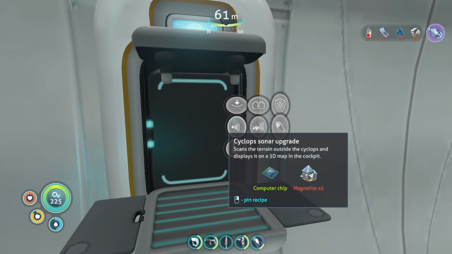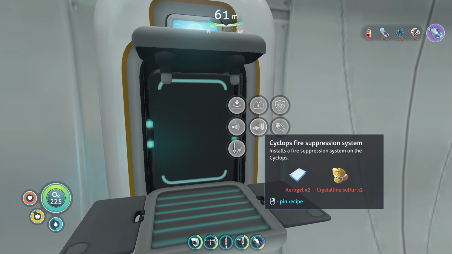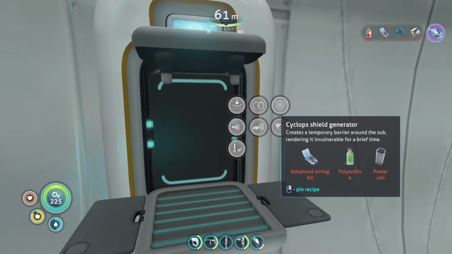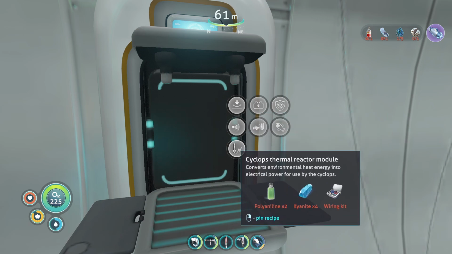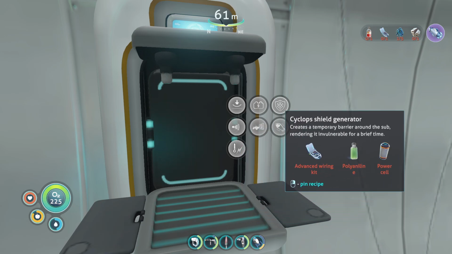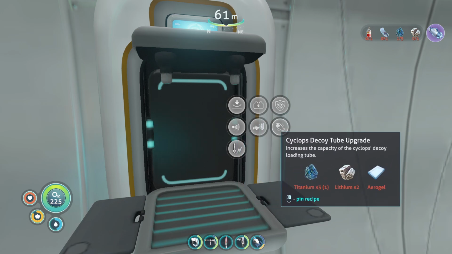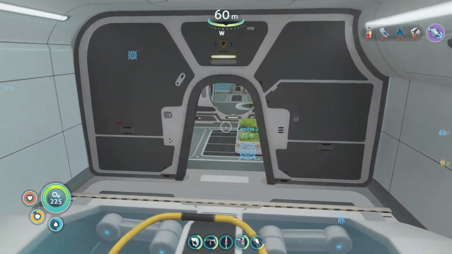Duh. The sonar upgrade, it scans for terrain. I don't really care about that. The fire suppression system might be a good decision. And the shield generator. The other thing was this one. But I think, actually, I can build most of this stuff once I'm down there already. So, I'm not going to worry about it right now.